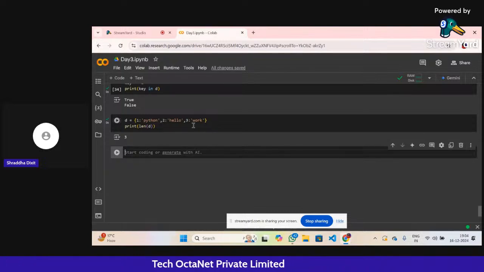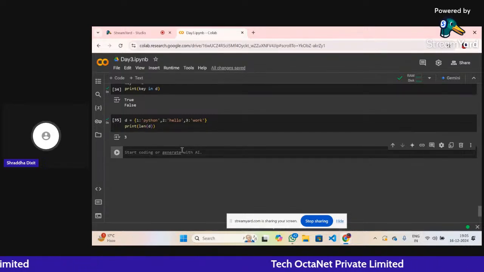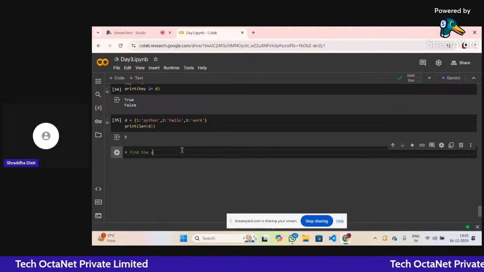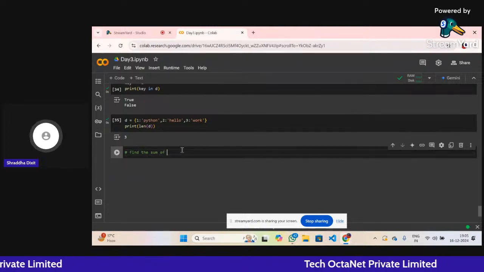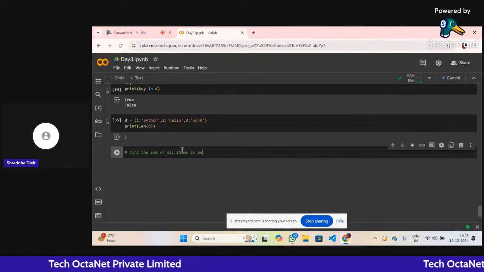Now we'll see how we can find the sum of all items in a dictionary. Let's write a comment here: find the sum of all items in a dictionary.